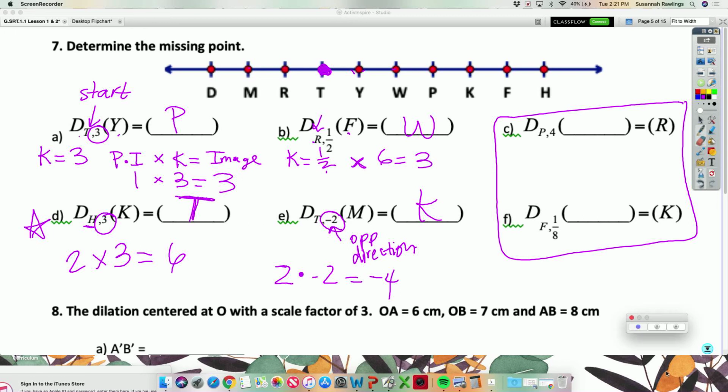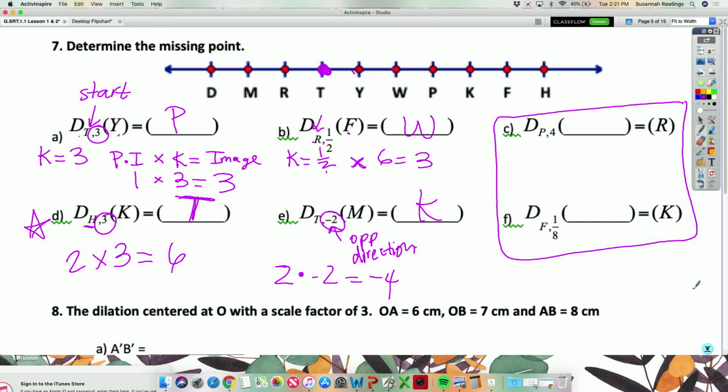That's correct. They gave me the image, so we're going to have to work backwards to find where we started, or what my original length was. The way I think about it is I just divide, because here I'm multiplying by the scale factor. Now you're going to be dividing by the scale factor. Divide by K. But I'll also show you another way we can think through it. Just give me 1 second to answer your question.